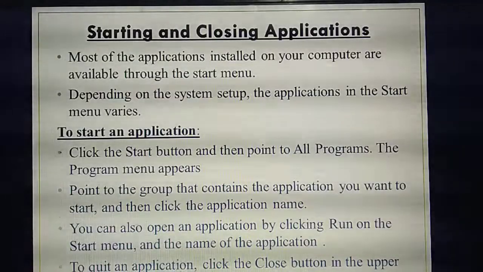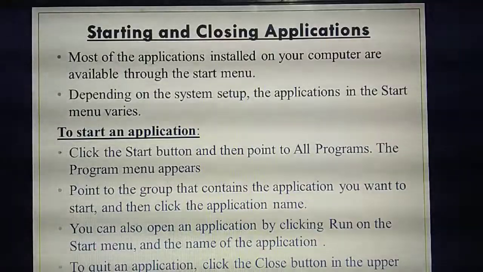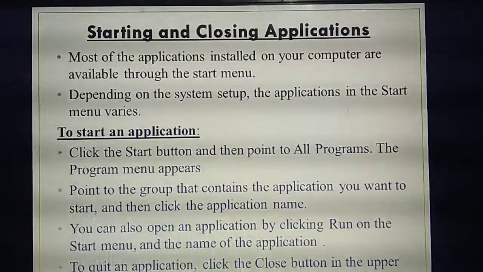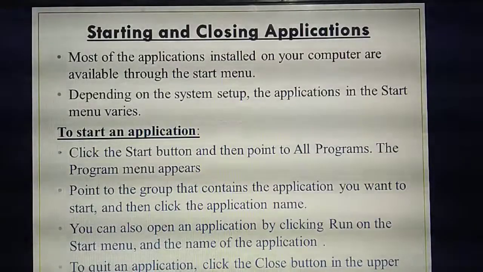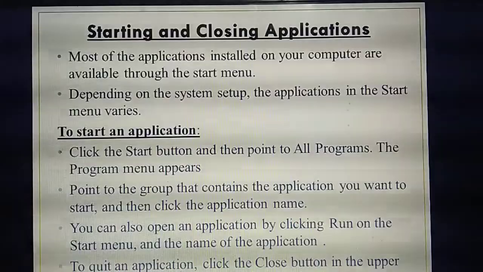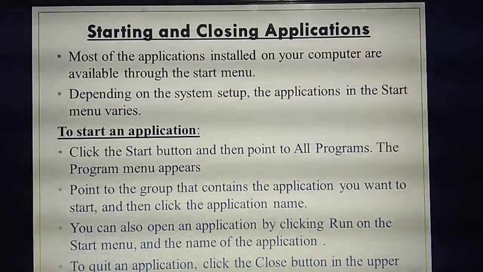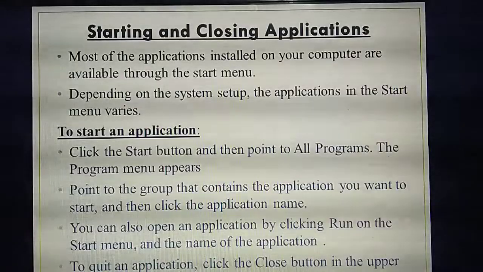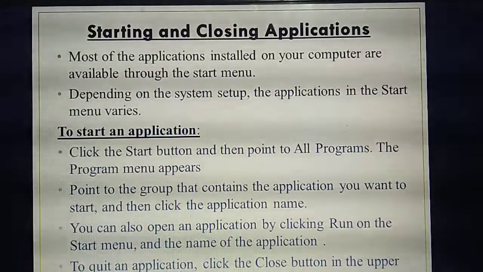So what's the first method for opening the application? For the first way you need to click where? Click the start menu. Then from the start menu you need to select which one? All programs. Okay. Don't forget this, all very basic things. So listen carefully, I'll ask questions on this. So first you need to click where? Start menu. From the start menu you need to select which one? All programs. Okay.